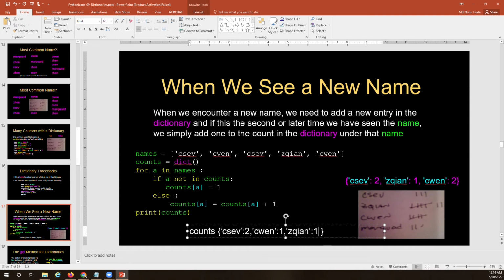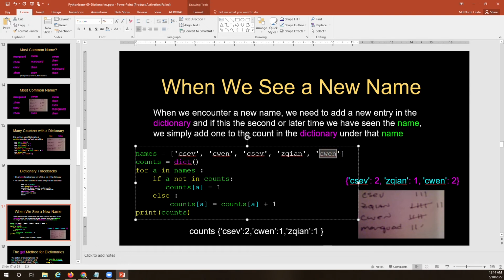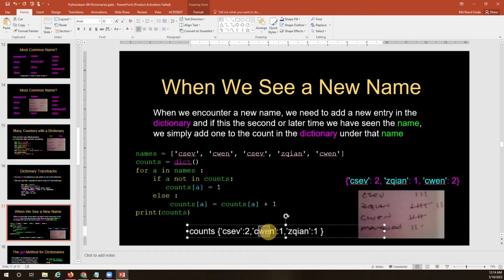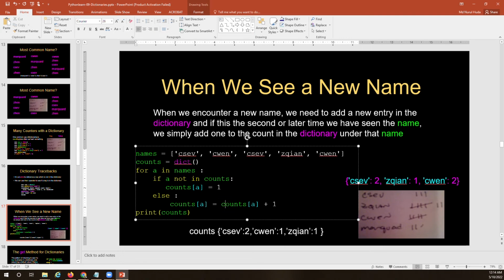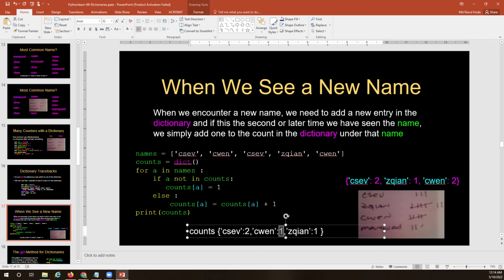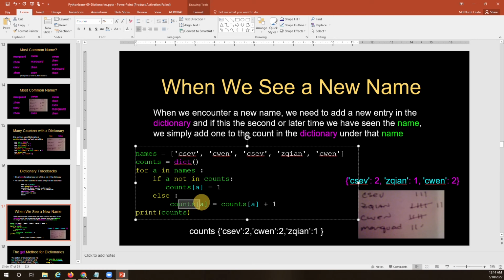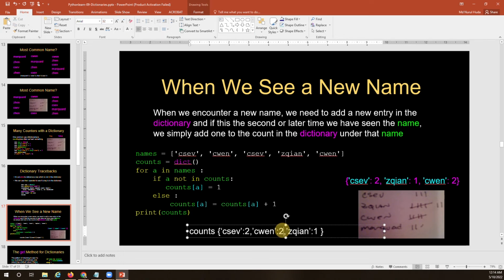Next word, this one does exist in the dictionary. And if it does, then it comes to the else part and it takes the current value and adds 1. So it changes that key's value to the current value plus 1. Current value was 1, plus 1 makes 2, so it changes to 2.